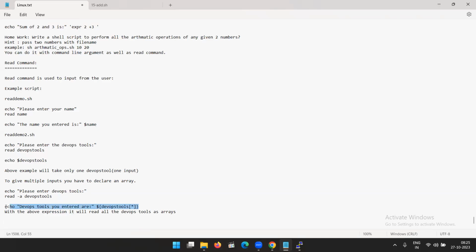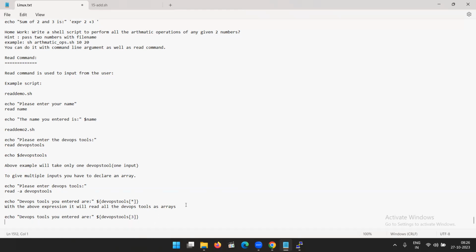Now, if you do like this, for example, 3, with the above expression, it will read the third array, or third DevOps tool.